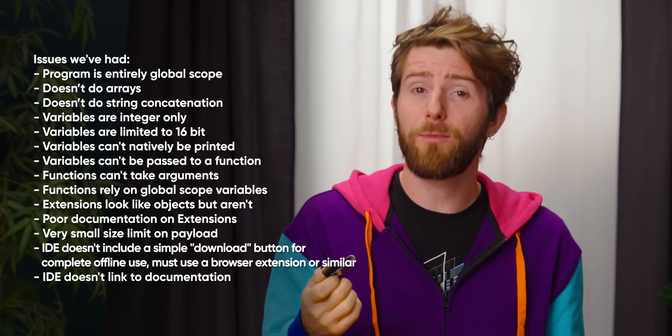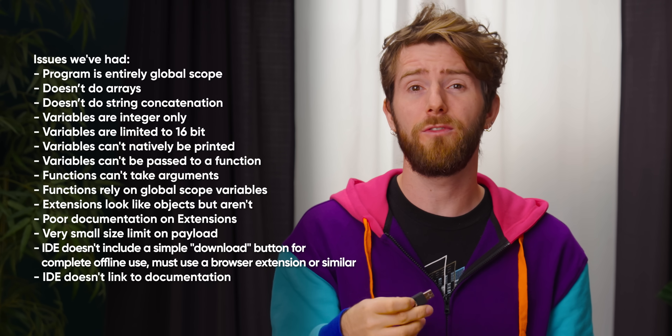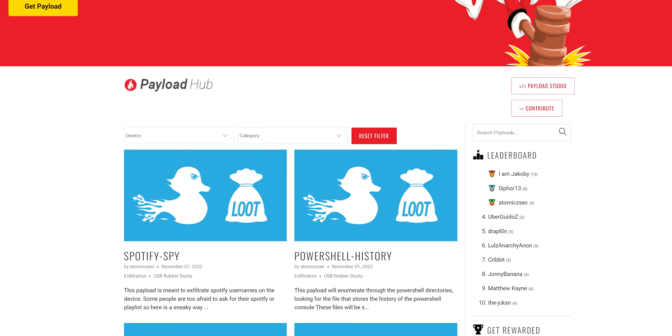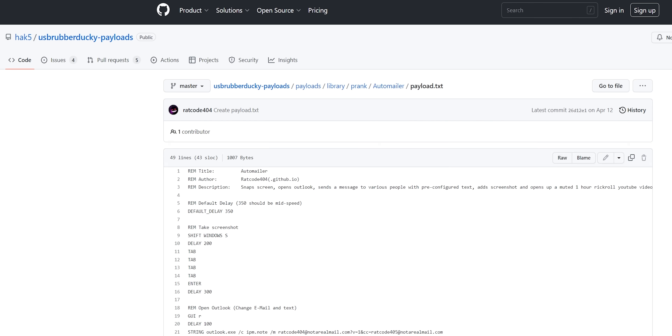The Ducky 2.0 isn't all powerful though. Seasoned programmers may find that DuckyScript 3.0 lacks the same quality-of-life tools of typical languages. Among other common issues, it's difficult to perform string concatenation, for example. And the ecosystem leaves a lot of room for improvement. While lots of completed payloads can be found online and simply copied to your Rubber Ducky, many of them require modifying the code yourself and lack the documentation that a novice user might need. So if you didn't already understand most of the DuckyScript complaints we scrolled through, you could find yourself having issues early on.